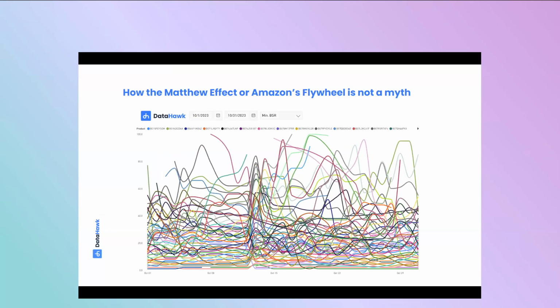Same holds true with BSR, actually. Here we took a given category on Amazon and looked at the top 100. I think the category I picked here is vacuum cleaner, and I picked the top 60, 70 products in that category in the month of October. It's even more so in here. It's so hard to displace the top 3, top 5, top 10 products. Once they get there, they're very hard to displace.